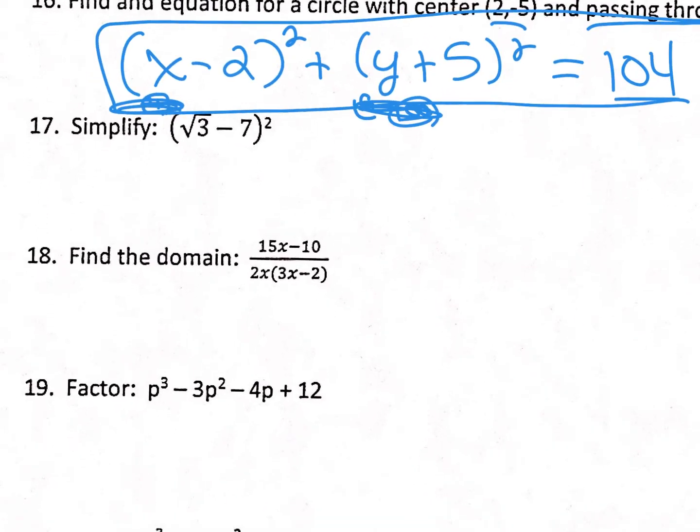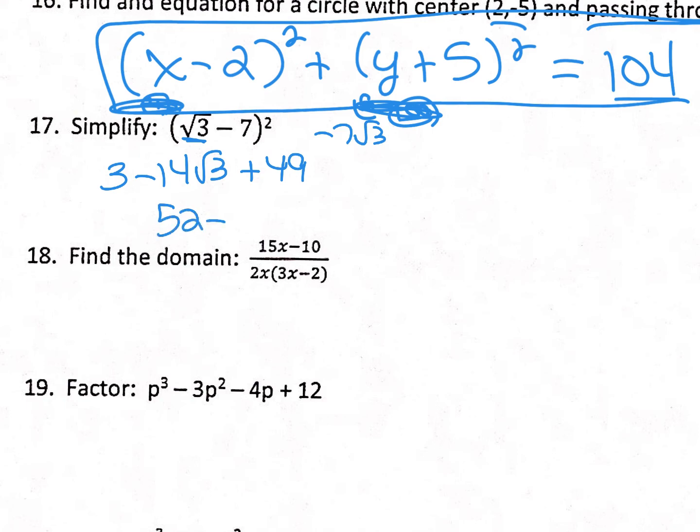You got to square that thing. So you square the first, remember square, multiply, double, square. If you square a square root, the square root goes away. If you multiply those two together, you get this. You get negative 7 on the square root of 3. You got to double that, make it negative 14 on 3, and then square the 7, which is 49. 3 plus 49 is 52. And then you have this minus 14 on 3. Just be careful with your signs there and when you double.